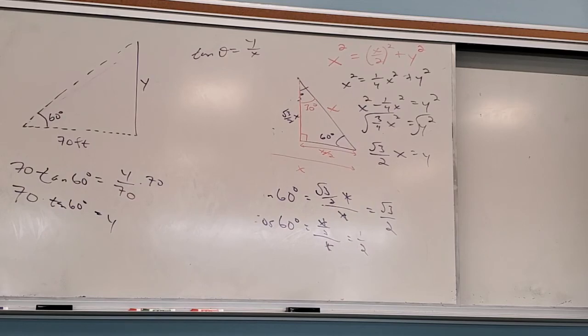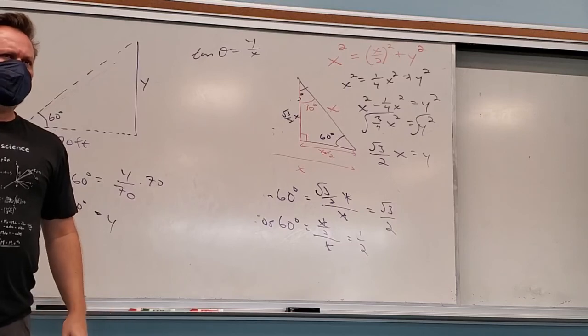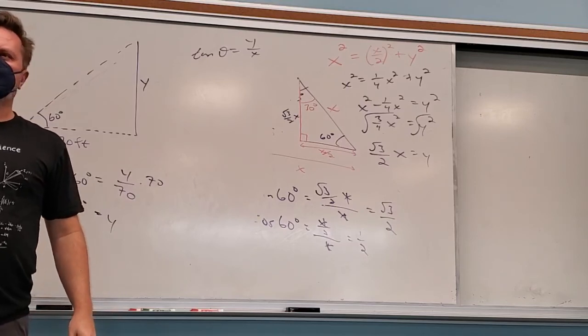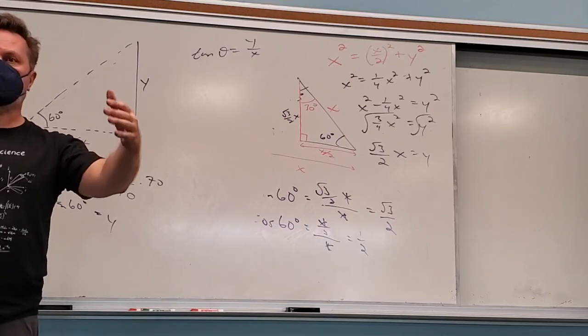Do you guys see that? Do you guys understand that physical? Did I have to climb the tree to see how tall it was? No. I just had to start at the base, count out so many feet, and then use my little thing that'll show me what the angle is. I can figure out how tall it is. I don't have to climb the thing. I don't have to chop it down and then measure it. That would suck. Right? No? Maybe? Do you guys understand the immediate practical application of this?